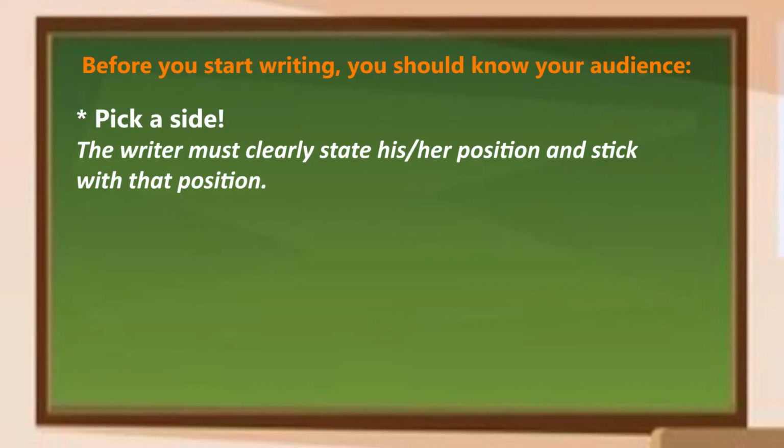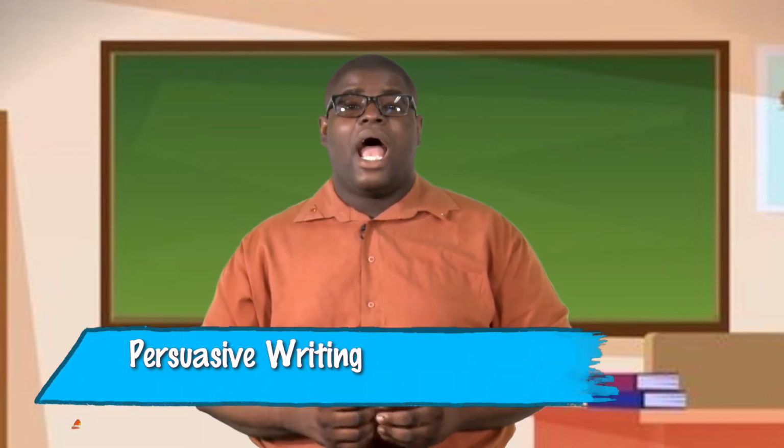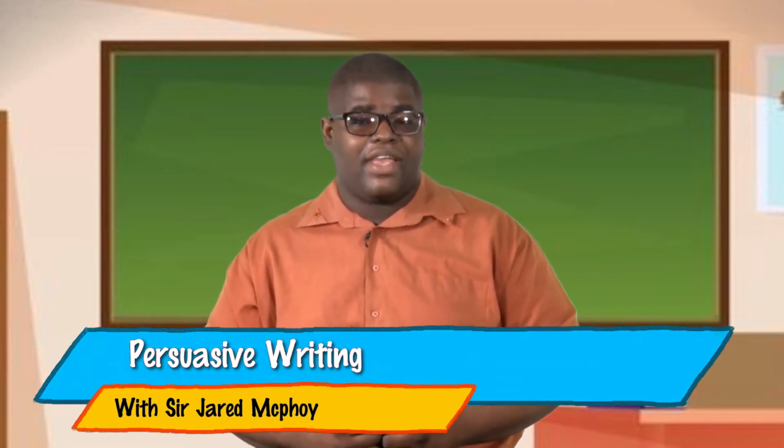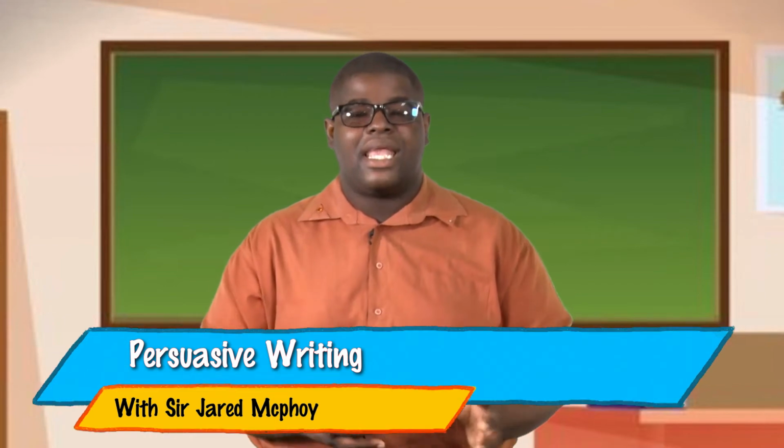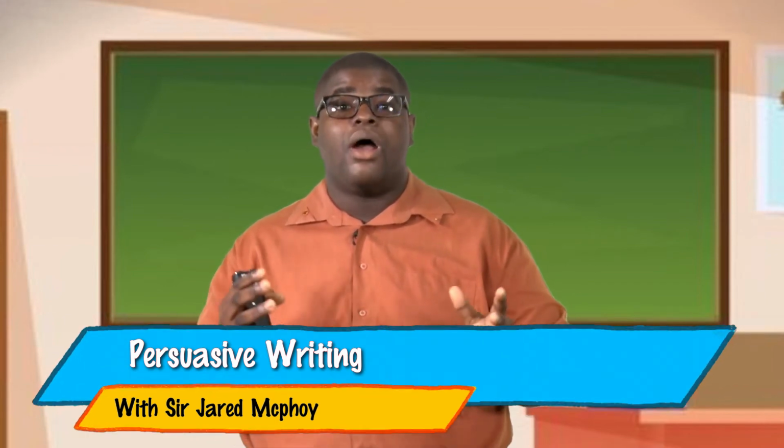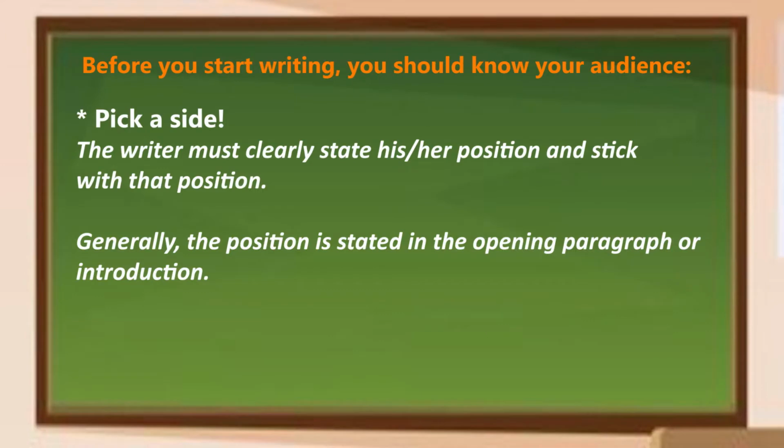Another important factor, you need to pick a side. So as the writer, you should clearly state your position and stick with that position. So let's say you're writing a persuasive piece and you are against the statement given. You want to be able to sustain that perspective throughout your writing. So you can't start off being against and then halfway through, you're now for the topic. Generally, the position that you take is stated in the opening paragraph or introduction.